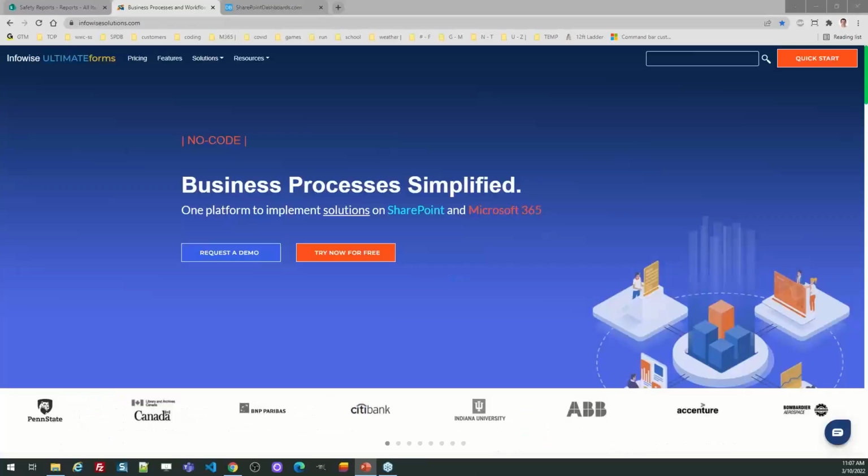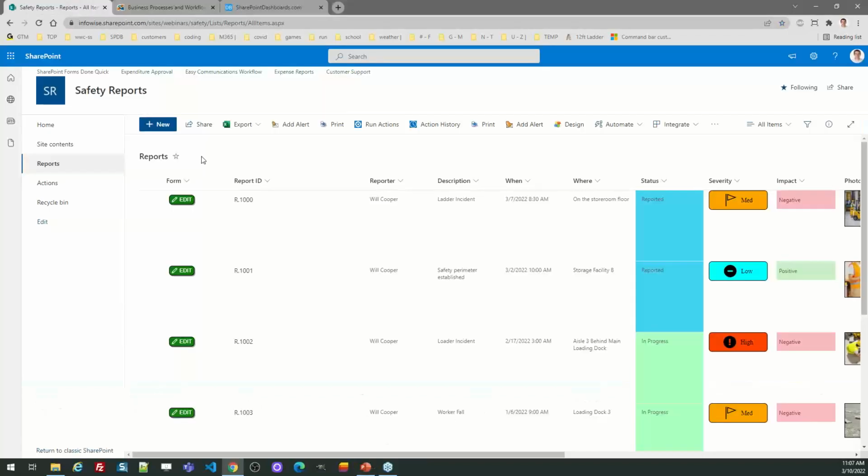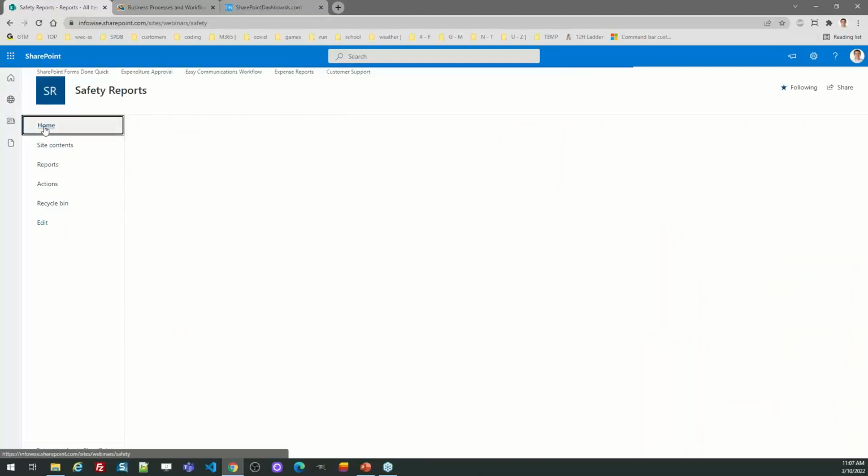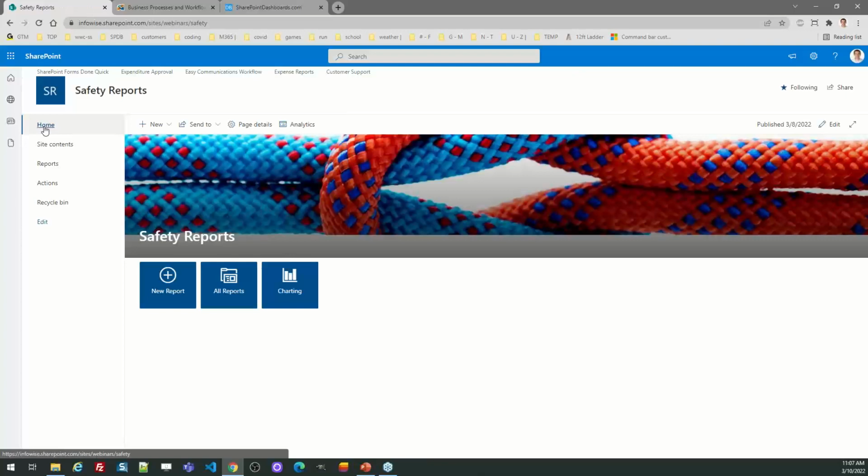All right, so we're going to get out of my boring PowerPoint deck, and we're going to get right to the good stuff. And we're going to take a look at this example solution. I'm in SharePoint Online, and we're going to take a look at the solution first from a user perspective, and then afterwards I'm going to go through and talk to you about how our tools work and how you're able to configure this setup and control it to work exactly how you want in your organization.